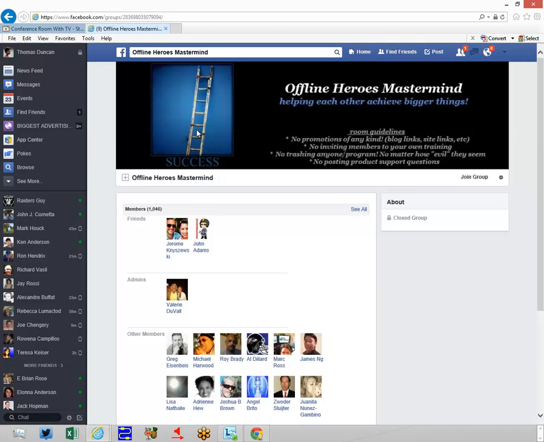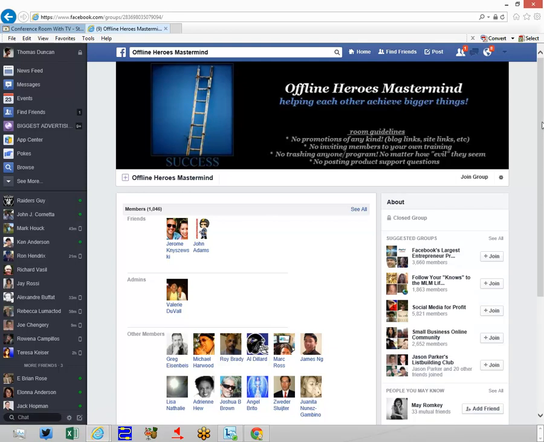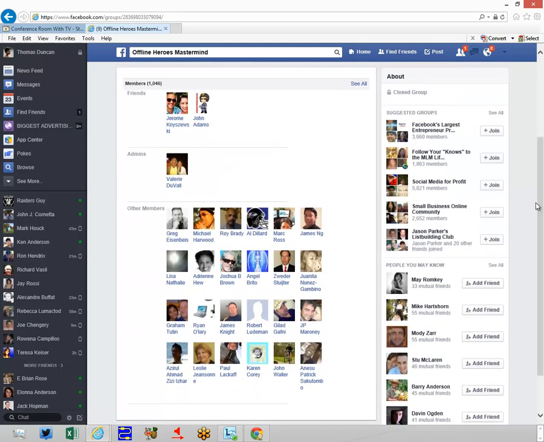And when we go to that group, you're going to see some of the names of the people that are in there. So the way that you're going to build your audience, you're going to have to build it one by one. Now there is software out there, and you can also go to Fiverr and have someone build you a custom audience. Okay, so you don't have to do this yourself.